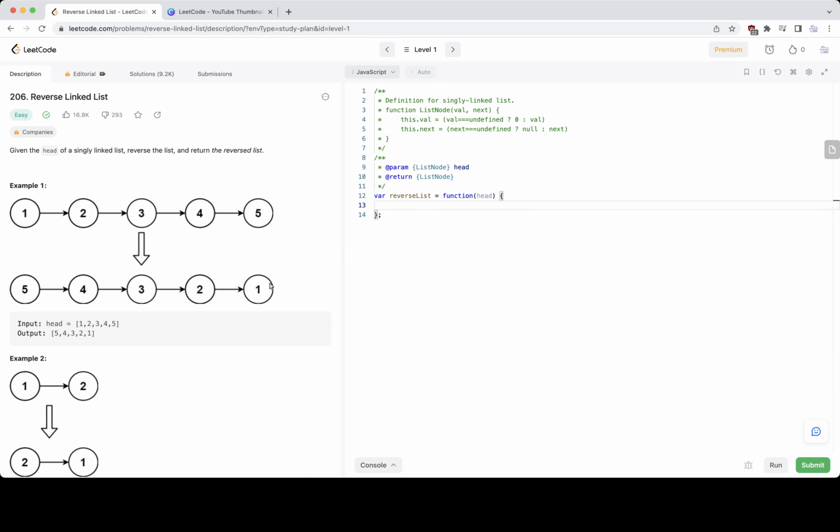So we're kind of building this backwards. Instead of building it forwards from 5 to 4 to 3 to 2 to 1 in the 2n solution, in the single loop solution, we need to build it backwards. So we're at 1, and we need 2 to point to 1, and then we need 3 to point to 2, until the end.